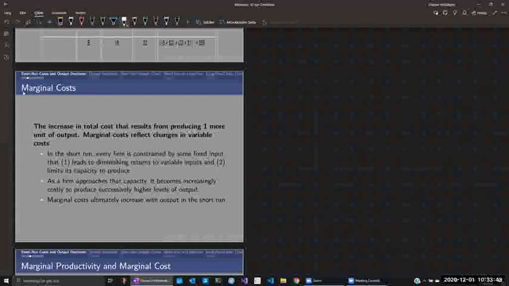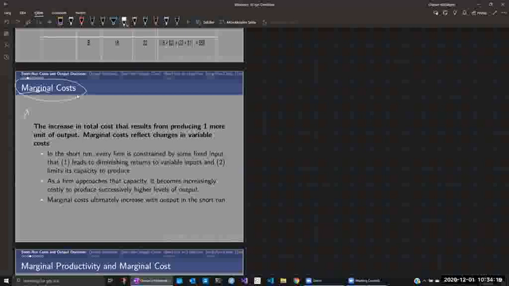All right. So one important term or definition that we need when we analyze firm decisions is the so-called marginal cost. When we speak about marginal, as you already know, it means the additional effect of the last unit. So marginal cost is the cost of producing one more unit of output.